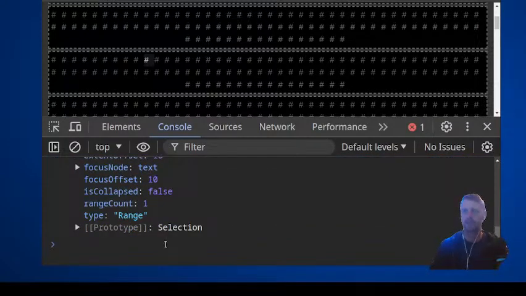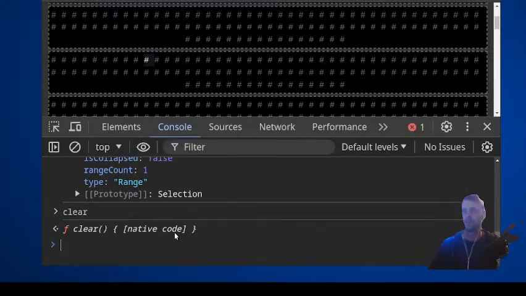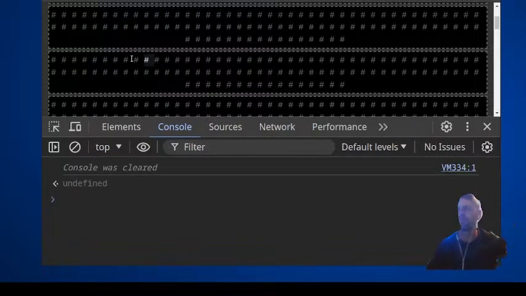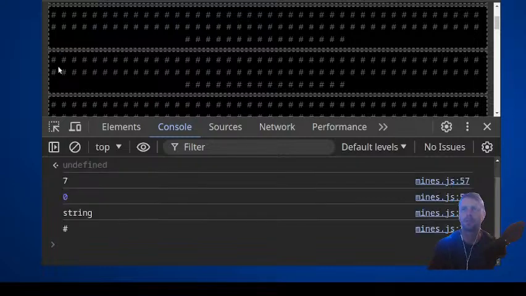Let me get my bearings. So I select this very first one from the left. Nothing happens. Select it from the right, it logs.